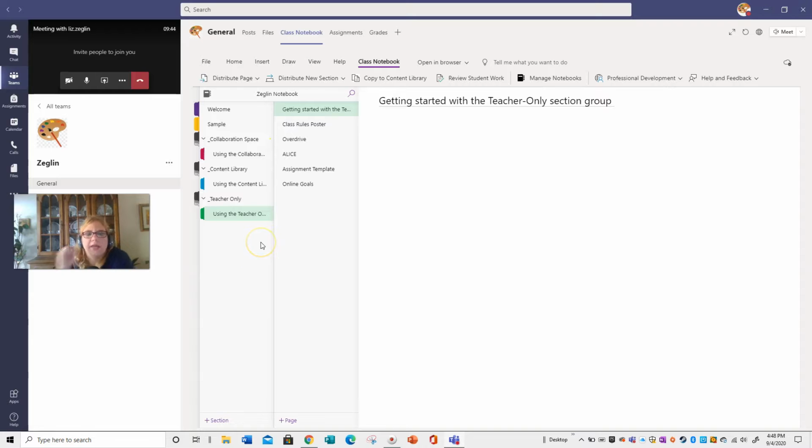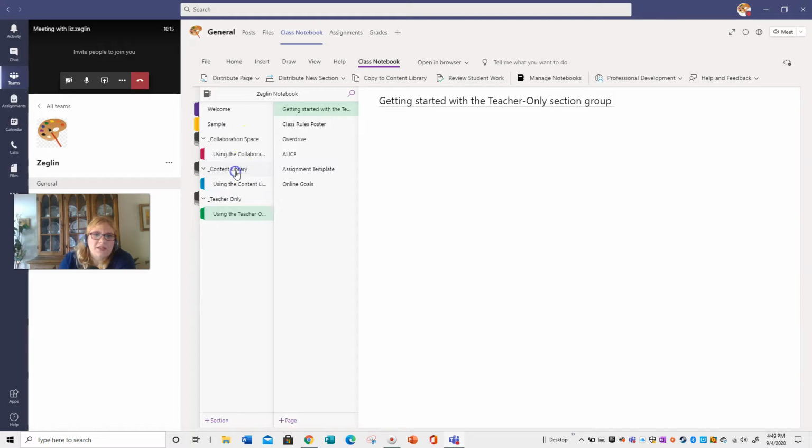because you will have your own notebook in class notes. It used to be called OneNote. Now they changed it to class notes for the Microsoft one for students. But you always have to click on your name to be able to edit, unless you're in the collaboration space. So the only place students can work is in their own notebook, which I can see but other students cannot see, and the collaboration space.